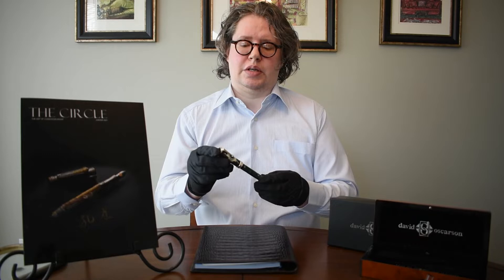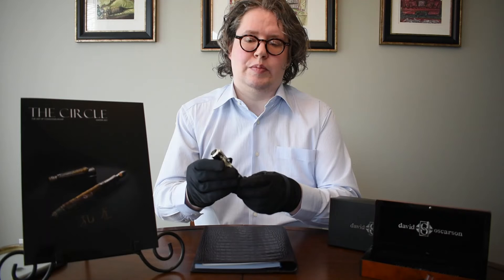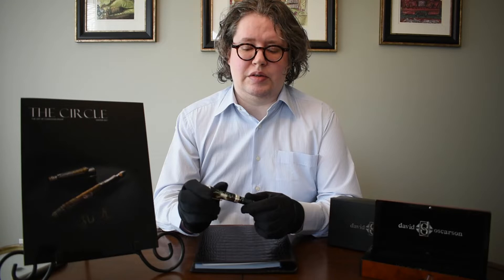Taking a look at his new limited edition collection honoring inventor Nikola Tesla, the two layers of relief left behind by the incredible and intricate guilloche engraving may not be picked up by the camera. But the hard enamel used by David Oscarson's workshop is actually ground by hand using metal oxides in glass, ground with a mortar and pestle, applying layer upon layer to the engraved areas and then firing the pen at a thousand degrees Fahrenheit in an oven.